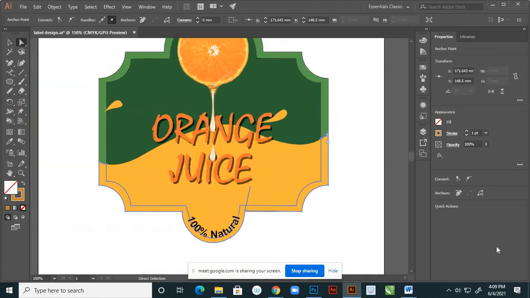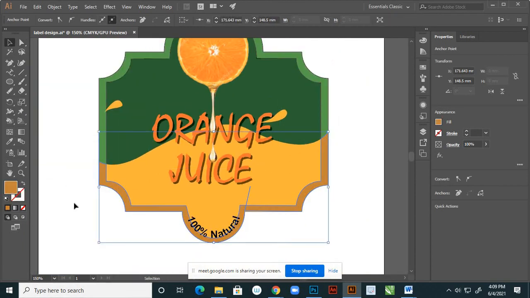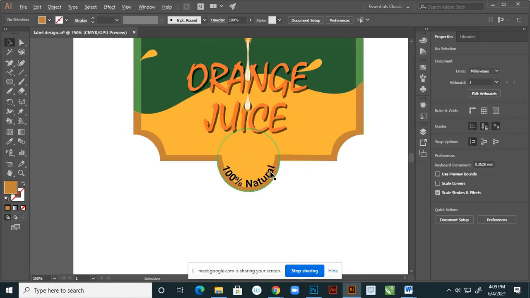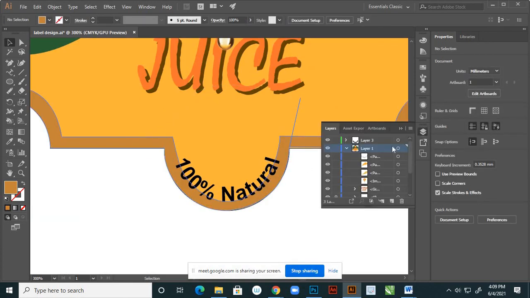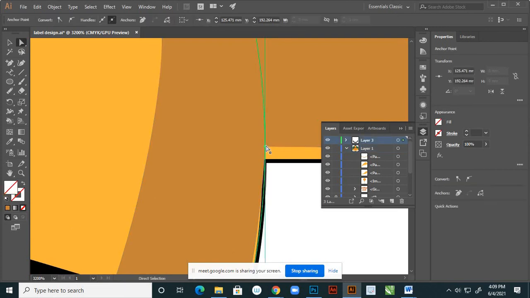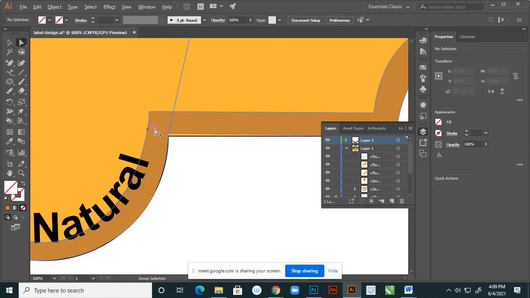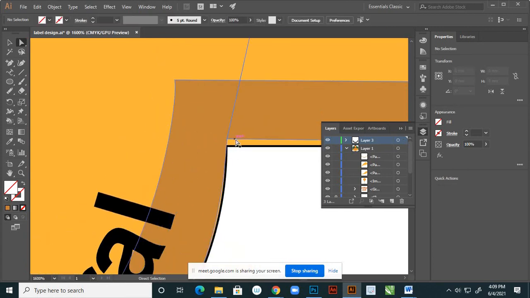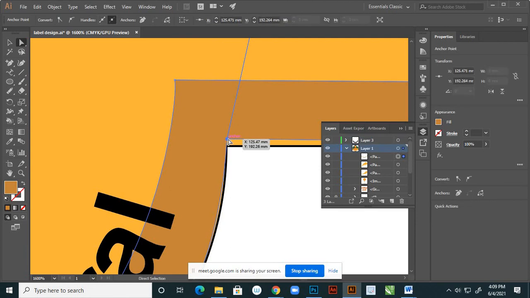Okay, now you fill this with this color, right? This is nice. And select this one, so this point, right?